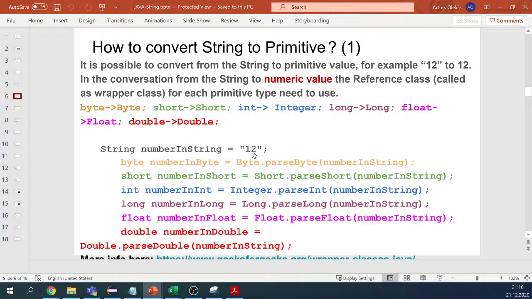We already have examples with these cases, mostly for integer. We simply need to get the integer from the string. For this purpose, we can use parseInt from the Integer class. This will return us an integer from the string. The same is for byte, the same is for short, and for all the other types. We already worked with these cases.